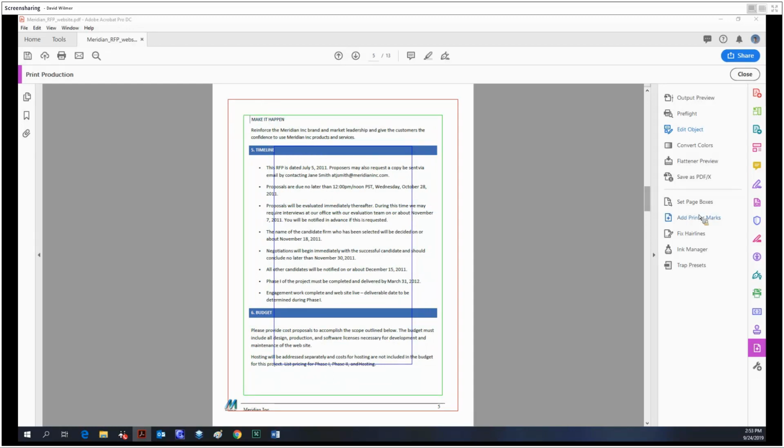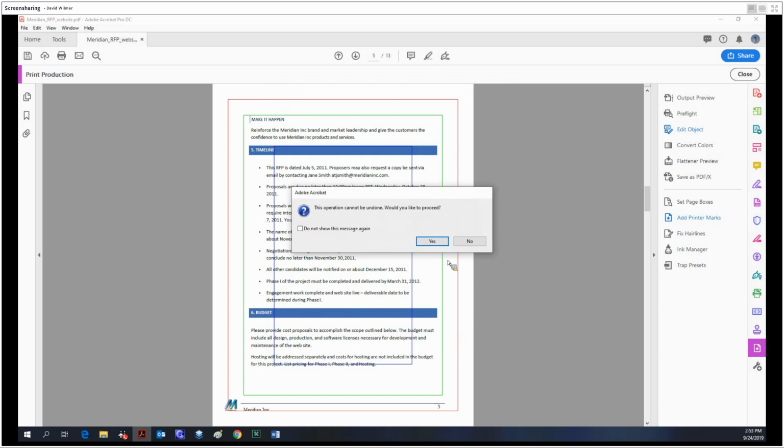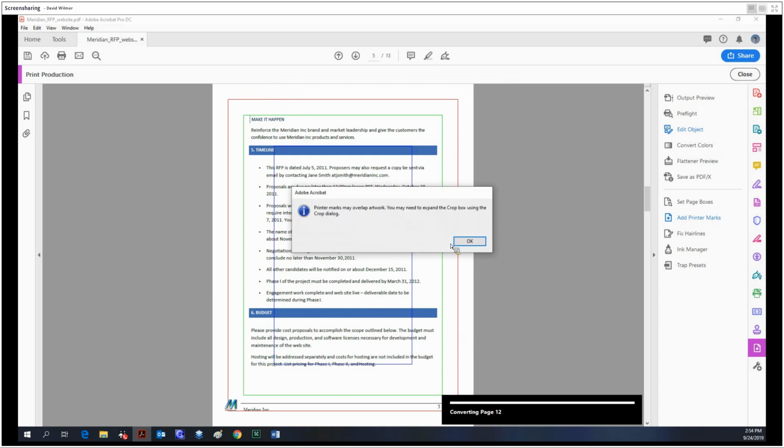And using these boxes that we've set, we can then add our printer marks. So over here, we can add some marks so the printer service knows the dimension of the boxes we just set. There's some additional options for page information and color bars at the top of the page. So we can add in all our marks just like that, set our line weight, and we can choose just a style. Like for, we can make this look like InDesign or Illustrator. But we're just going to do this for just this current page. It cannot be undone.